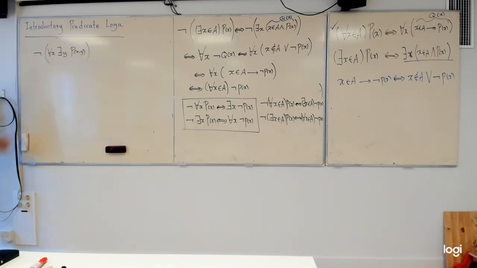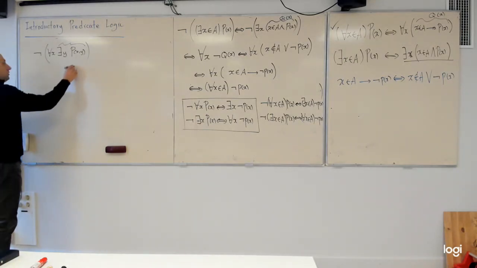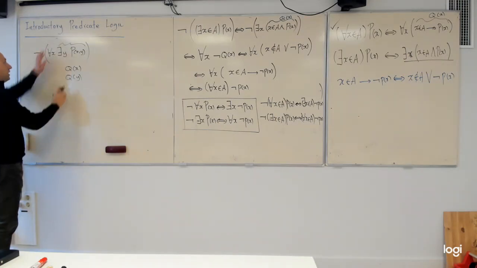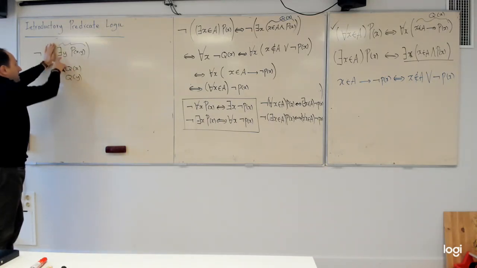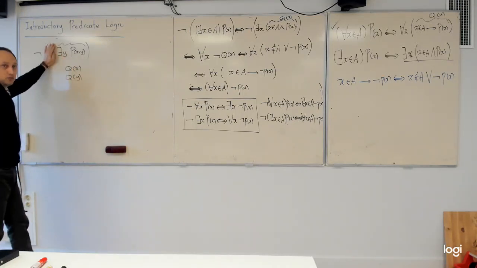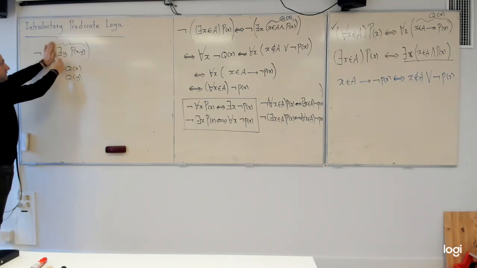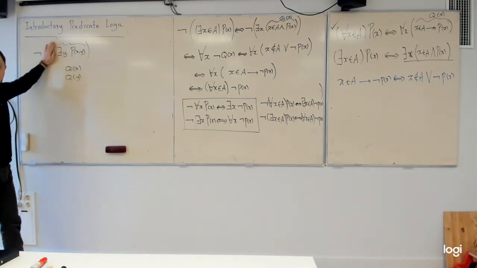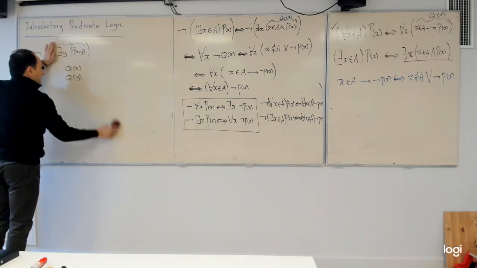So what you need to think is this: if I want to call this one q, do you think I should call it q of x or q of y, if I want to give this a name? Q of x, not q of y. Because y, let us also talk about this. Here, y is bounded. There is also one more variable. That variable is called a free variable. If you just look here, you know at least something about y, but you don't know anything about x. So that x is called a free variable. It's free to be chosen whatever you like. So that is a predicate, but in terms of x, okay?